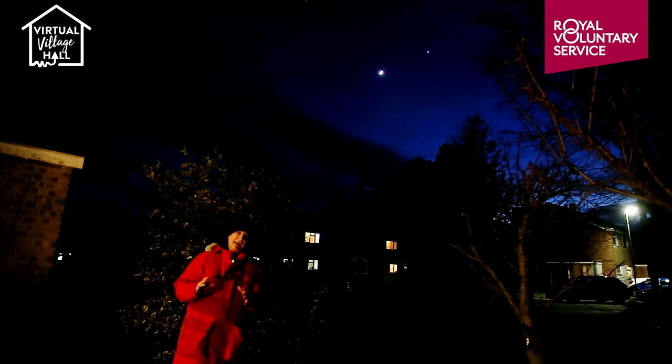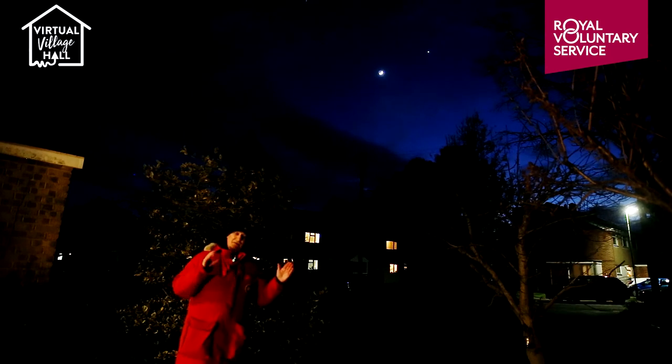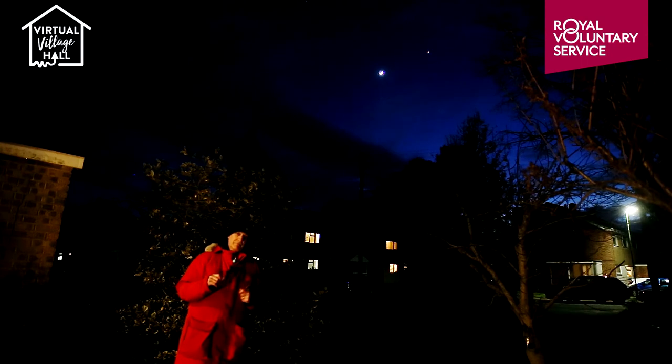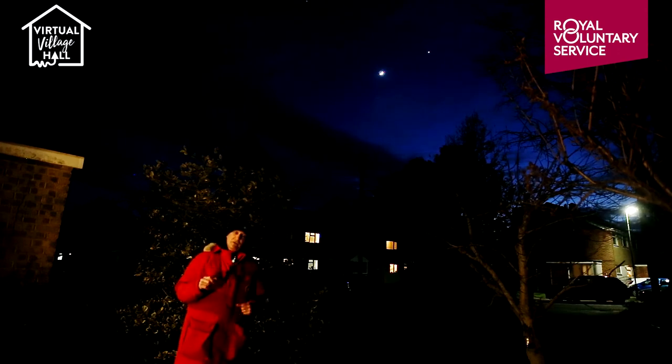He correctly explains that it's because sunlight is hitting the earth and being reflected back out into space, and it is that light which is lighting up what should be the night side of the moon. Today we call it Earthshine, but it's also known as the da Vinci glow. And it is a beautiful thing to see, and I hope that you'll get a chance to have a look at it.